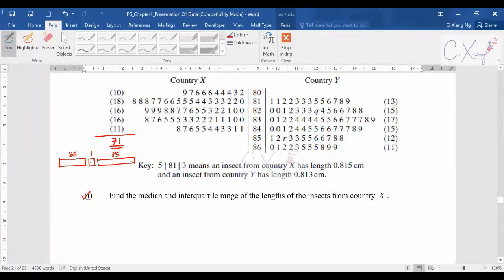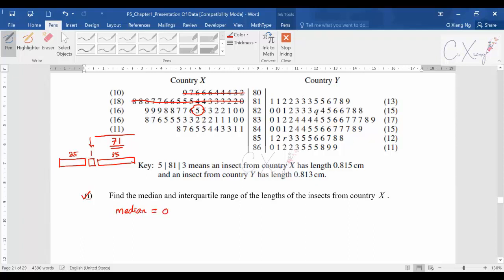to get 71, right? So that means this number here is the median, because in front there are 35 numbers, after that there are 35 numbers. So this is exactly the median that we have. Which number is this? This is number 36, because 35 plus 1 is 36. So I need to count where my 36th number is. The first one is 10. 10 plus 18, you have 28. And then after 28, to get to 36 I count 29, 30, 31, 32, 33, 34, 35. This is 36. Once I know that this is 36 already, then it is very easy, I know that this is my median.